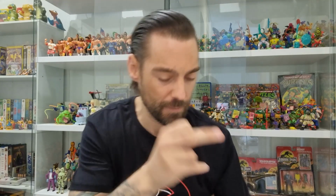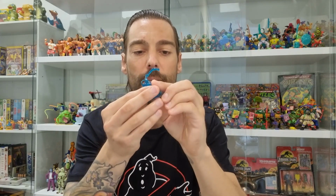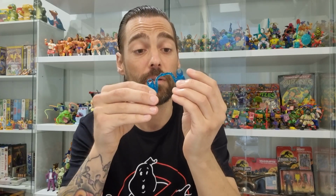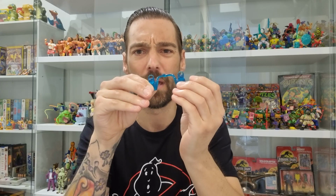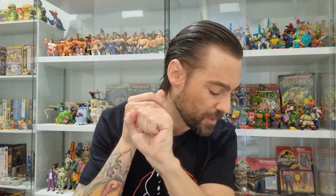So we've got the Jail Ghost Companion Ghost little accessory here that I believe came with the Fright Features Ray Stantz, so we've got him. And then unfortunately we've got something that's broken here, and that is the Companion Ghost of Peter Venkman from the Fright Features line. So I'm sure I can repair that. So assuming I can repair that, we tick those off. So that'll mean I can complete my Venkman in the Fright Features line. And then I just need some companion ghosts for the other figures. And we're getting there. So really happy to pick those guys up.